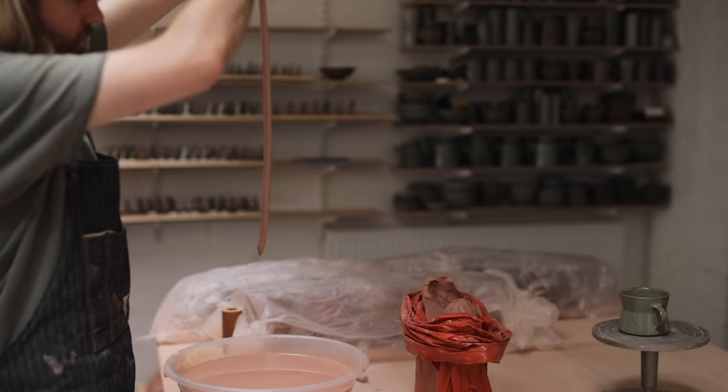All of that isn't to say that extruding handles isn't a good method. It is. But ultimately, pottery is a craft where every single ceramicist has their own way of doing things, and often it just reflects the way you were taught.